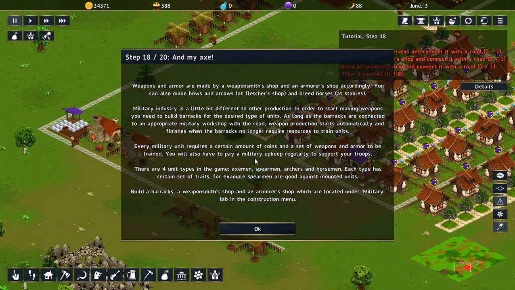Weapons and armor are made by a weaponsmith shop and an armorer's shop accordingly. You can also make bows and arrows, and breed horses. Military industry is a little bit different to other production. In order to start making weapons, you need to build barracks for the desired type of units. As long as the barracks are connected to an appropriate military workshop with a road, weapon production starts automatically and finishes when the barracks no longer requires resources to train units. So that's kind of nice. It's an automated system and you don't have to worry about stockpiling weapons.